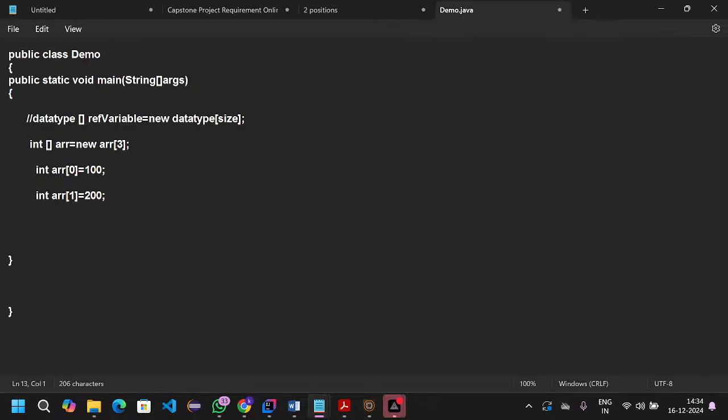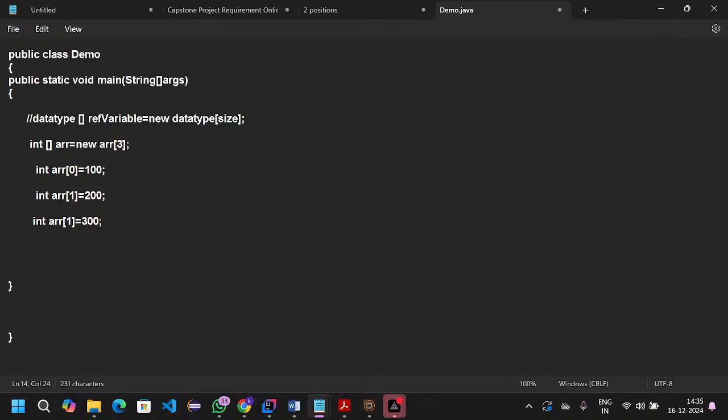Like that you can add 300 also. I'm adding the values here. Now all the values are stored in this variable.